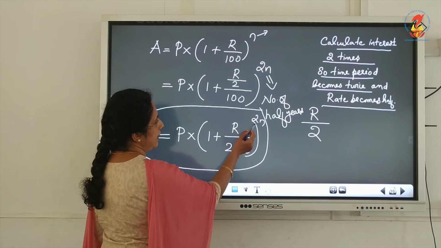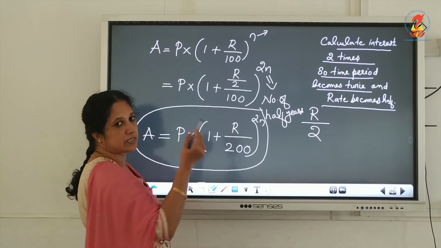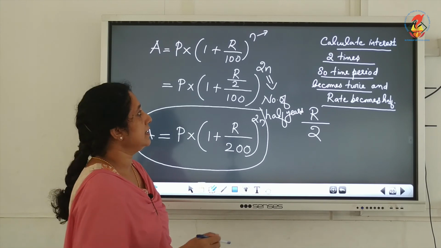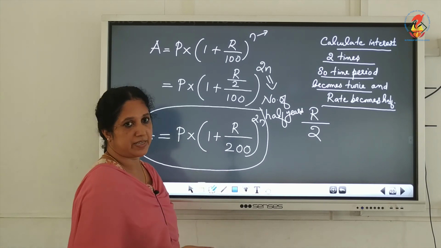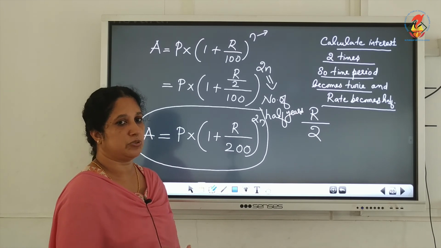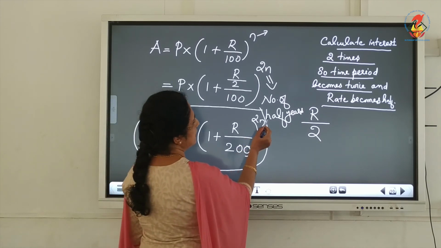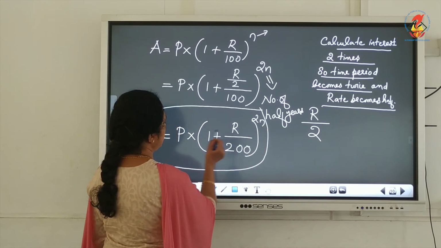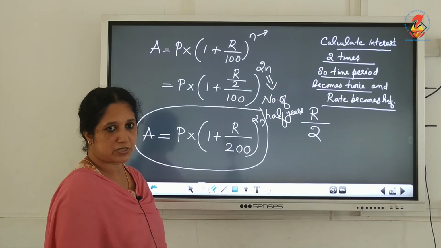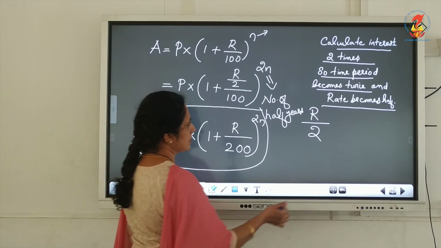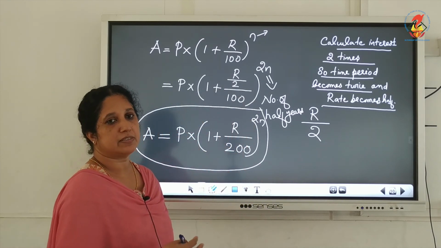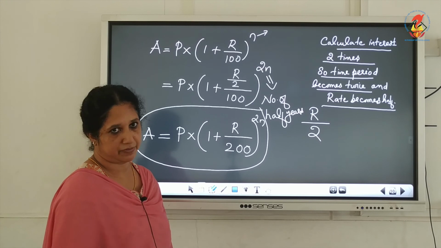And n means the number of years in the case of when it is compounded annually, and for half yearly you have to find out how many half years in 1 year, that is 2 half years. So, the n will be changed into 2n, and 2n means the number of half years. So, the formula will be A equal to P into 1 plus R by 200 whole raised to 2n. So, we can do the problem when the question gives that the interest is compounded half yearly.